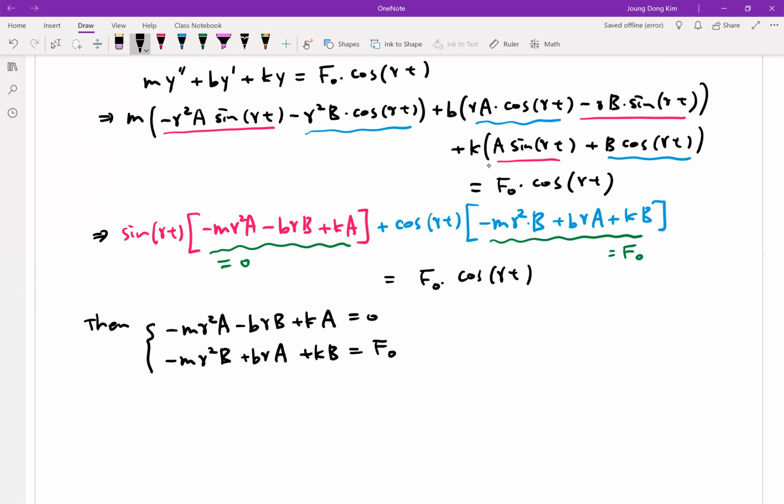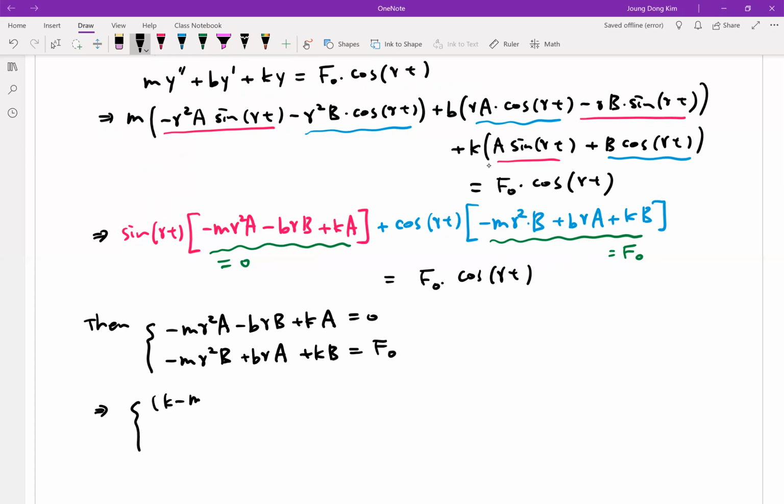Okay, now we are here. Again, the purpose of this whole crazy process is to find coefficients A and B in terms of gamma, m, or the other constants which are given. So now let me simplify a little bit, and we're going to gather all the A's from the first equation.